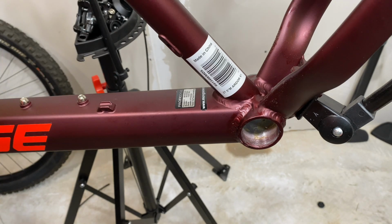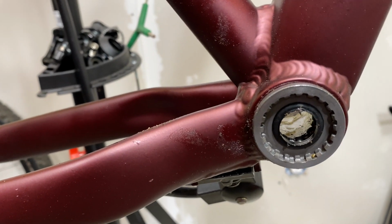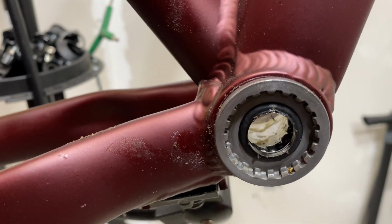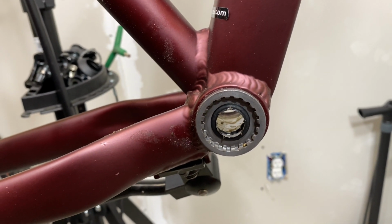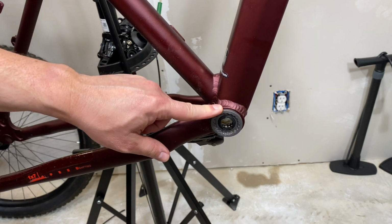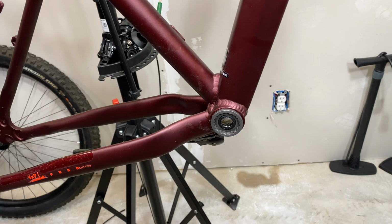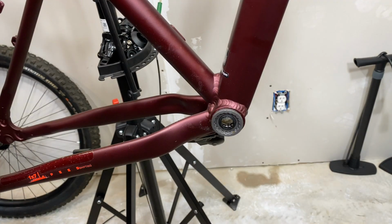Let's get the other side off. That can be the difficult one. Here's a good look on this drive side at that seal. You can see it in place there. And behind it, I don't know how well you can see that, but there's the bearings behind that, the cage bearing. No lock ring on this drive side. That's only on the non-drive side, so I don't need these. I can get straight to my impact driver and my tool to get this off.